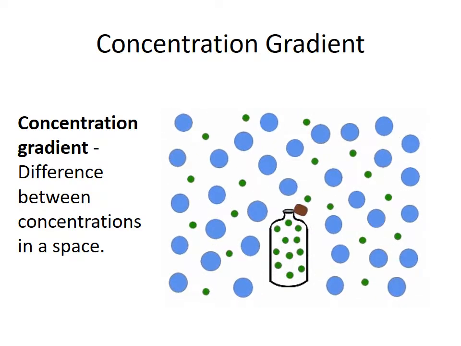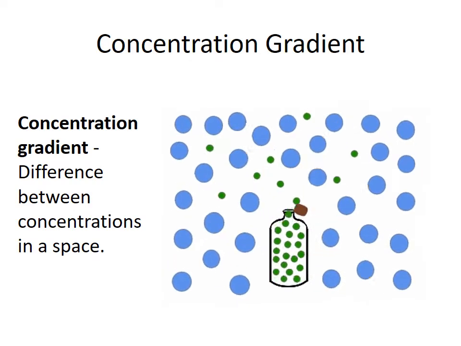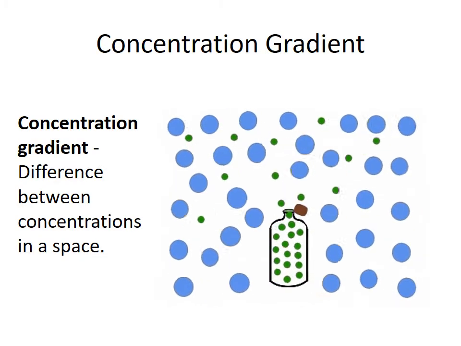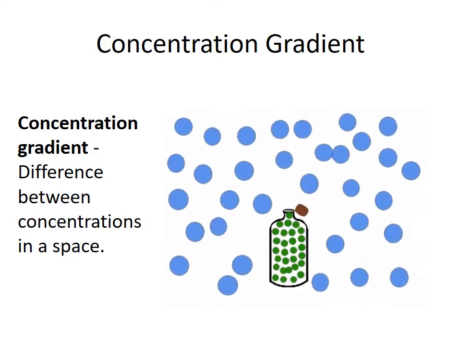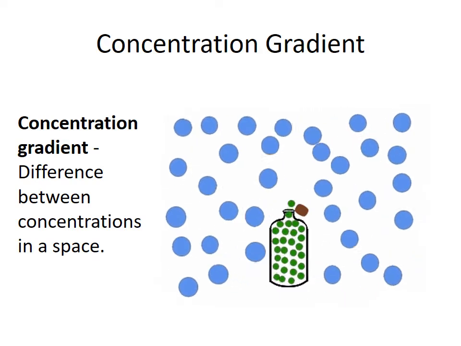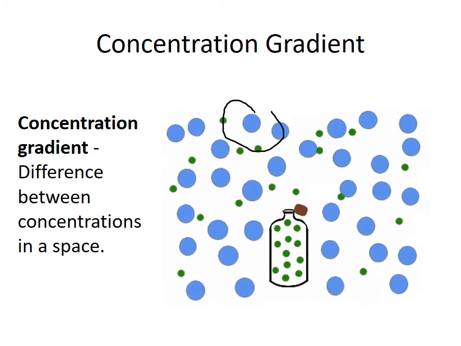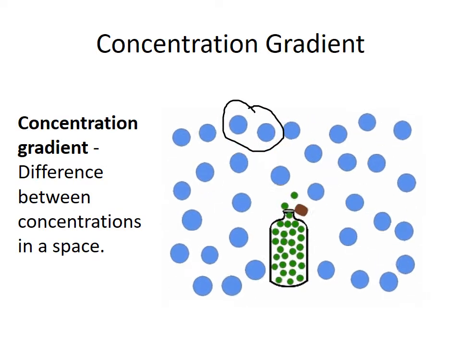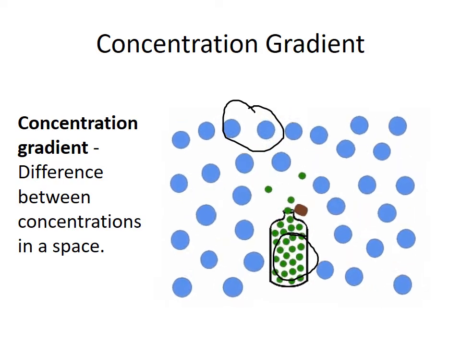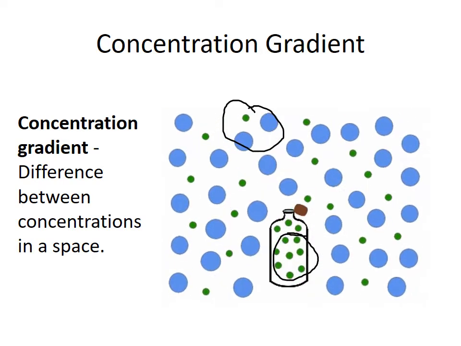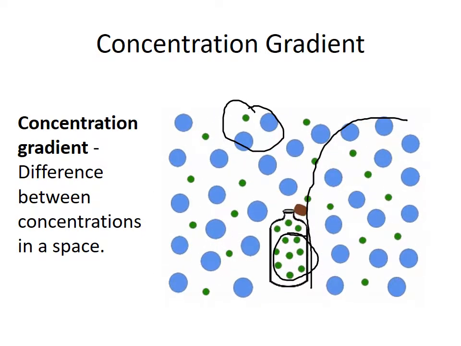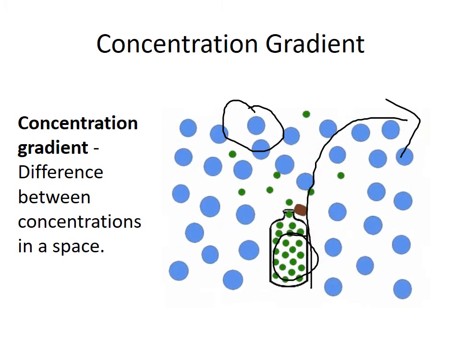In any solution, whether it's a solution of different gases like CO2 or O2, or in a solution of liquids like salt and water, there's always going to be a ratio of these ingredients. For example, in the GIF that you're seeing here, you have a ratio of the normal air molecules indicated in blue, and you have the ratio of whatever the smell was coming out of the bottle in green. The concentration gradient tells the green molecules that it's free to leave the bottle and explore the outside air, just like releasing a foul odor.